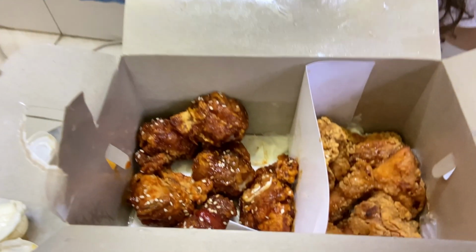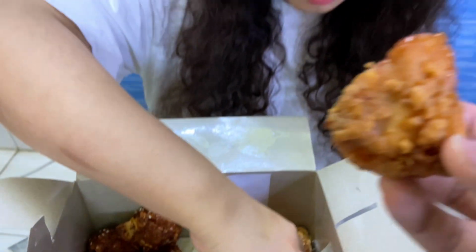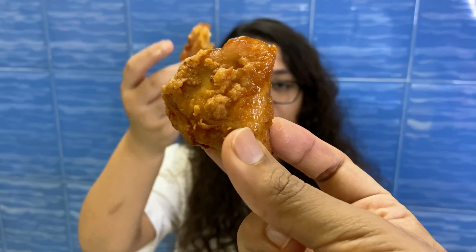So which one should I start with? Start with the basic Korean fried chicken. Yeah, so this is the completely basic fried chicken without any sauce. We're trying it without any sauce. Korean fried chicken from Tender. I like it. I like it too.